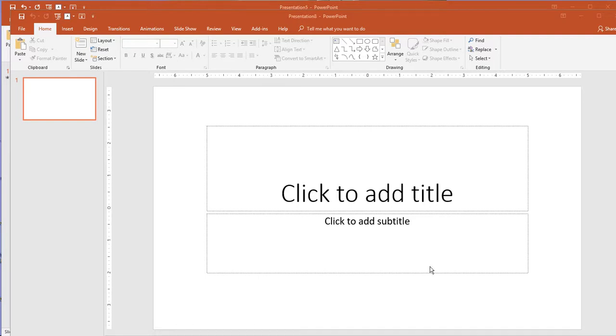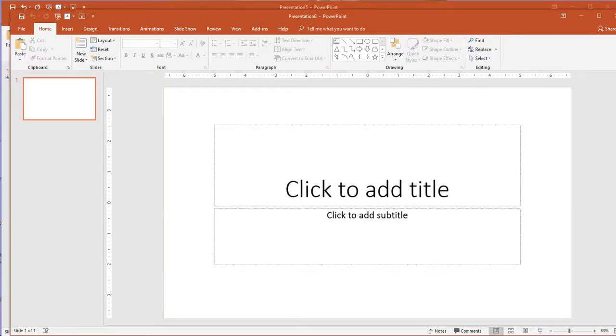First thing you want to do is after you pull up your PowerPoint, press on my PowerPoint icon and I will get to a blank screen here, a blank slide. Before I start adding any verbiage to my presentation, I want to set it up. So the first thing I'm going to do to set it up, I want to make sure that I have this ruler here. That's pretty important.